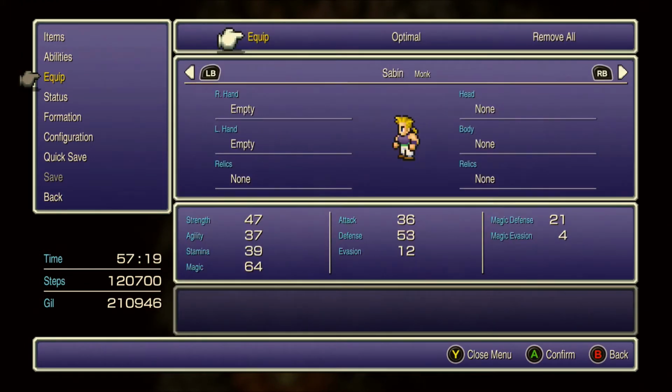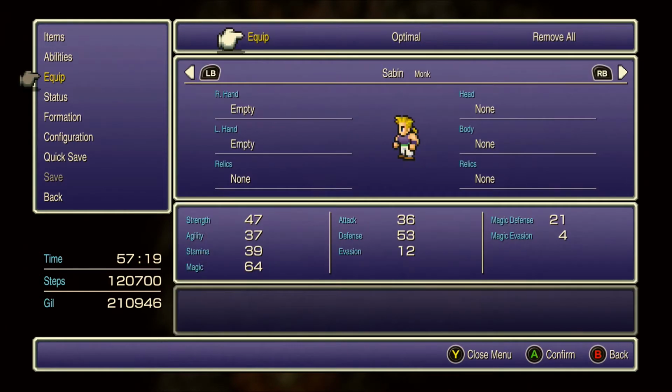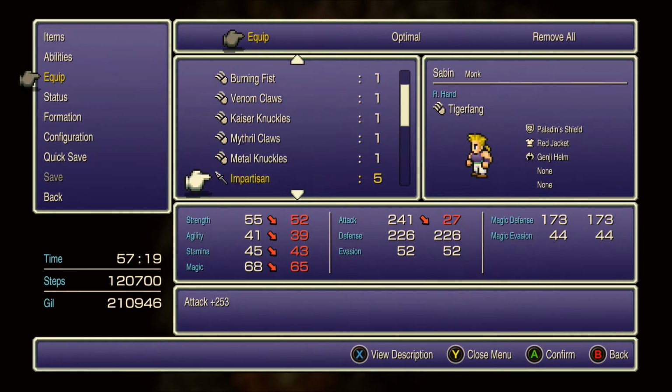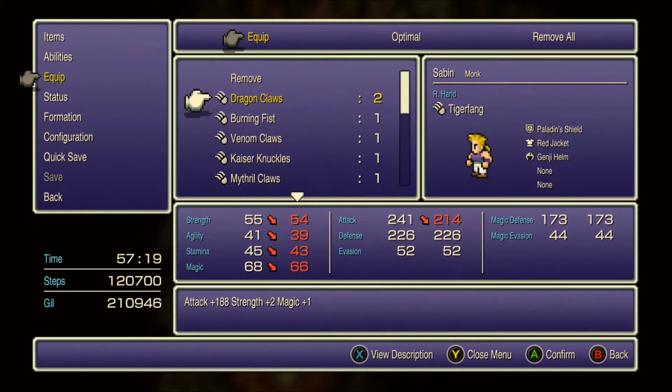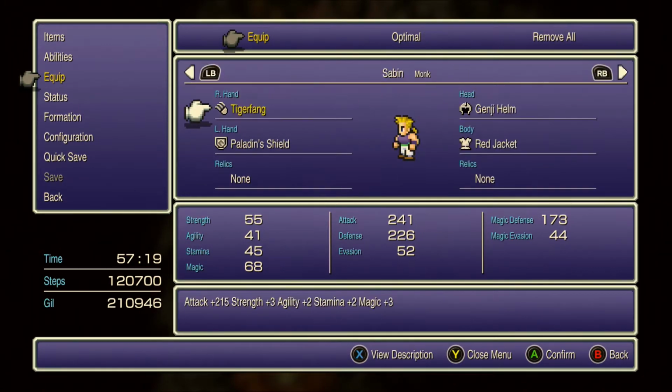All right, so for Sabin, I just brought Sabin here because I think he's probably the toughest person to level, specifically here anyway. Why is that? Because his weapons are all pretty terrible. None of them give him any physical evasion, which is, in my opinion, the most important thing to leveling here. I'm not worried about any of the magic spells that these enemies are going to cast, but what can kill us is the physical attacks. So again, he's just the toughest person to level because of that.